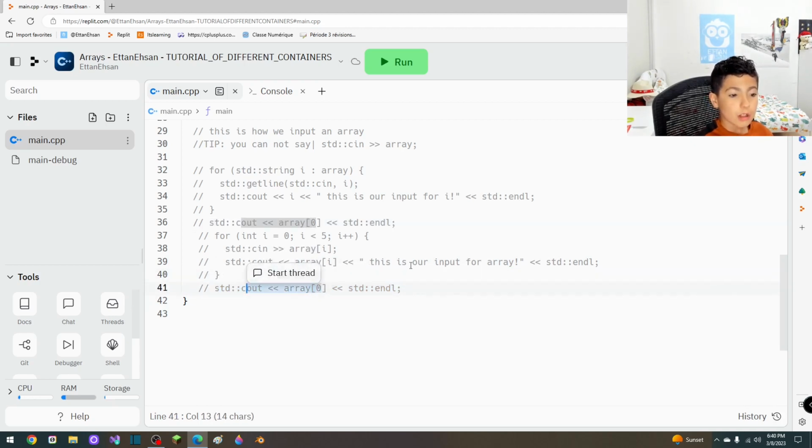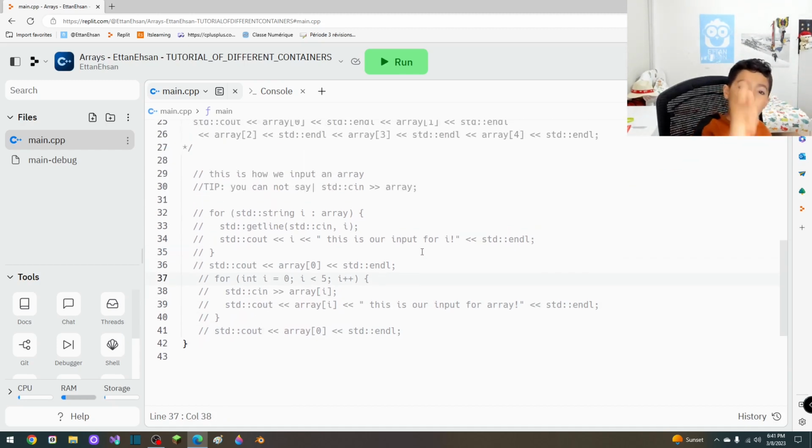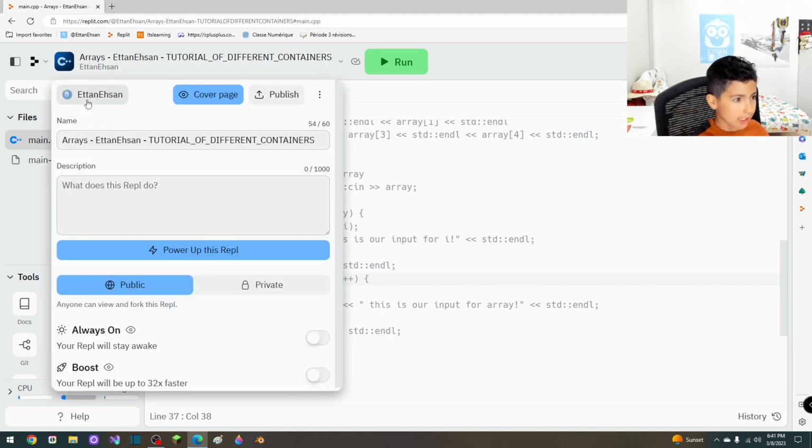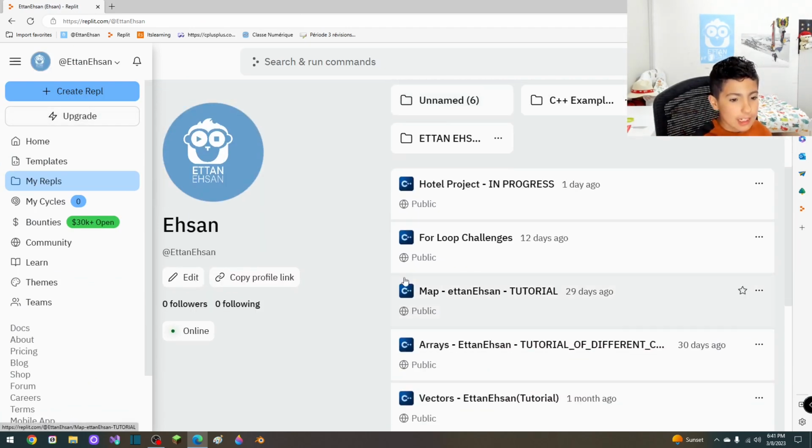it was the first thing that we wrote, the first thing that we input, that was the value here. So whatever we input the first time was printed out here. That's what I saw. So this method works the best, and that is the method I would recommend you guys to do, depending if you want to write more code or less code, depending on what you're doing. Great. So now that we covered that, let's go to the vectors and maps.